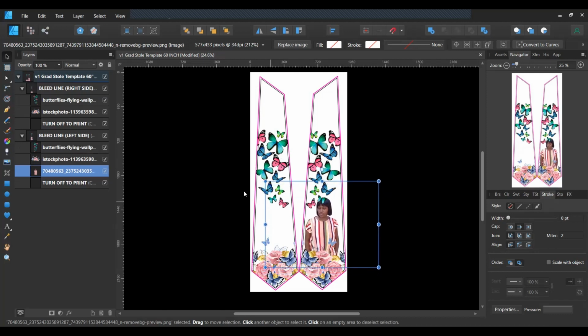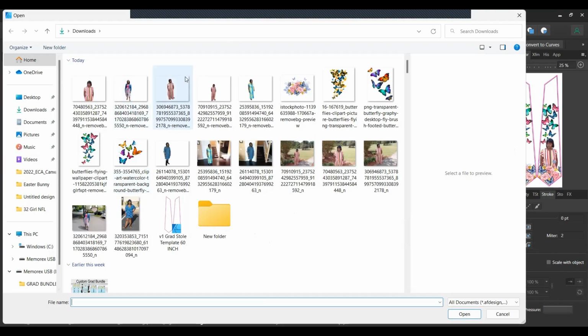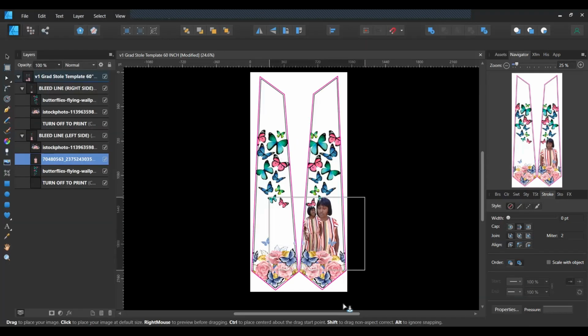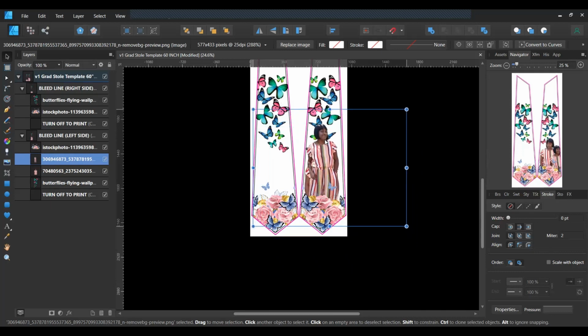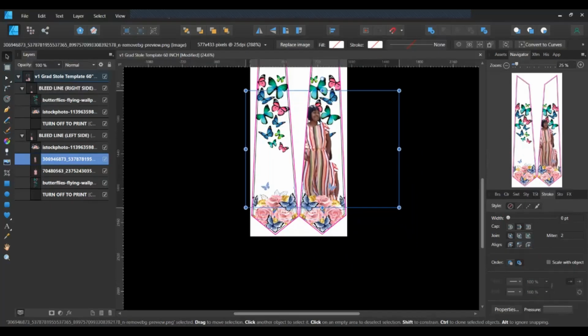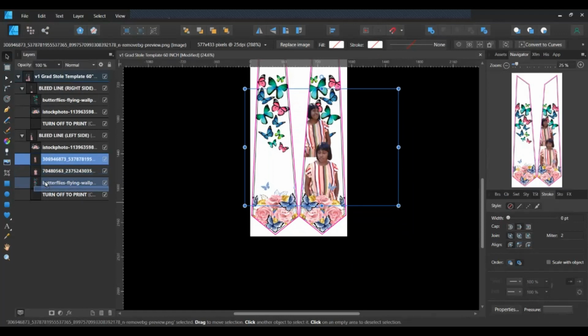okay? Now this other flower, I want to sit behind me, right? So I'm gonna put that there. So now the flower is behind my head. Now I'm gonna add another image. And so I'm gonna click on this one here. And let me bring this one up. Like so. And as you see, it sits there on top, but I need to bring it behind because I want to see how that's gonna look.